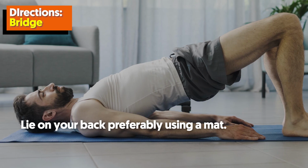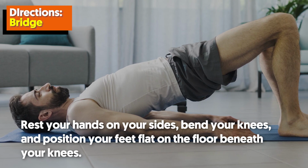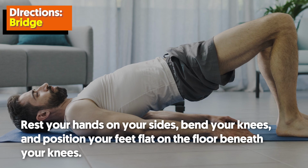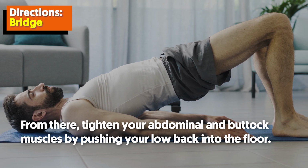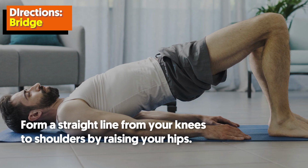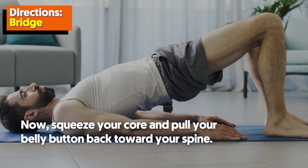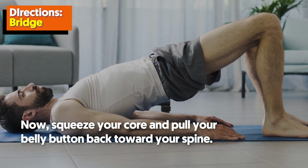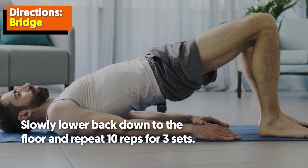Directions. Lie on your back, preferably using a mat. Rest your hands on your sides, bend your knees, and position your feet flat on the floor beneath your knees. From there, tighten your abdominal and buttock muscles by pushing your low back into the floor. Form a straight line from your knees to shoulders by raising your hips. Now squeeze your core and pull your belly button back toward your spine. Slowly lower back down to the floor and repeat 10 reps for 3 sets.